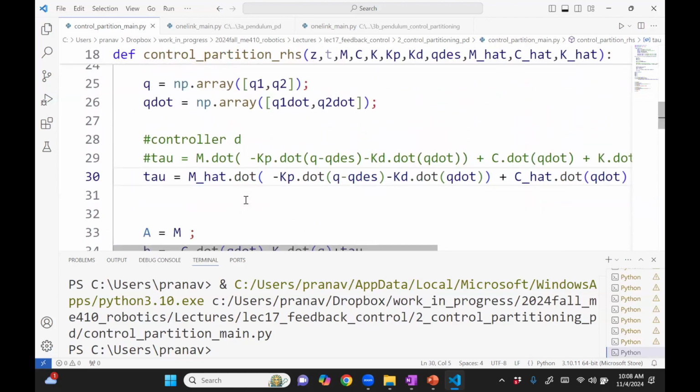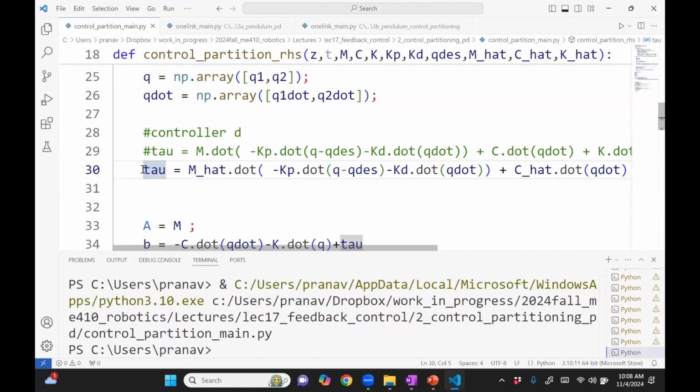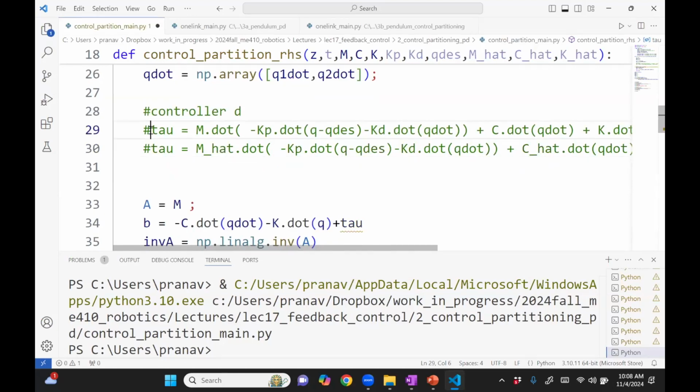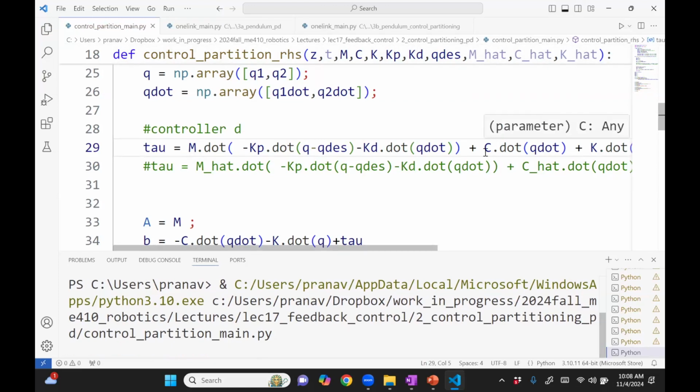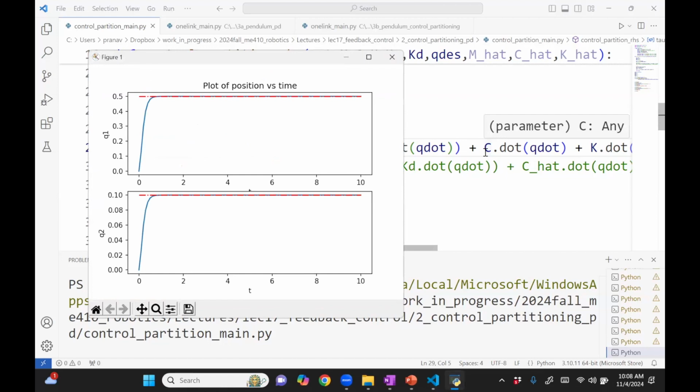So what happens if that changes? Here we'll not use the correct model. We have the incorrect model. We think it's M, C from the spec sheet, but it's actually M hat. So let's run this and see if that works. I think that will give you some errors. Well, actually, it does pretty well. It's actually spot on.